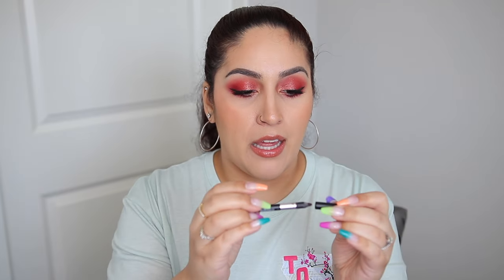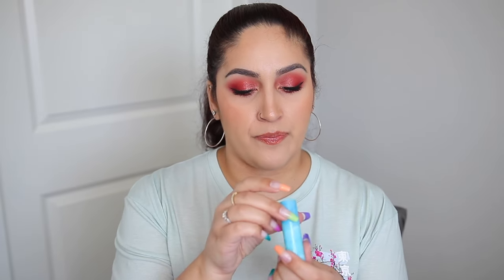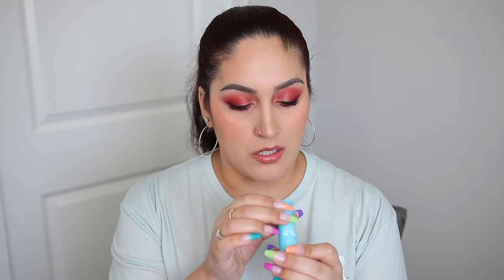And it's working out. My goal is to use this up, and as long as I can still sharpen it, it's still going to be in this project. And then the last product in this project is my Tarte, what is this called? Color Splash Lipstick. This is in the shade Siesta.